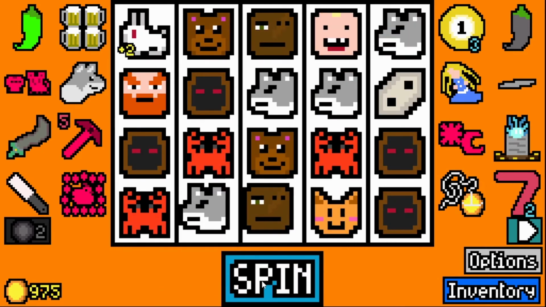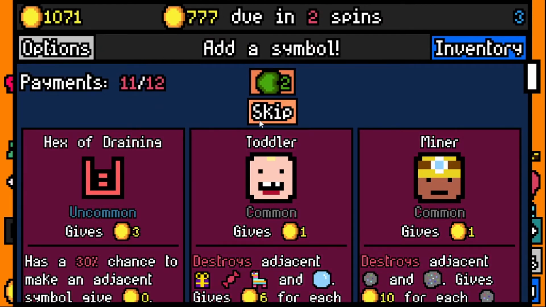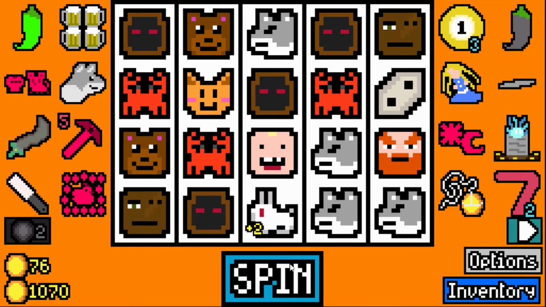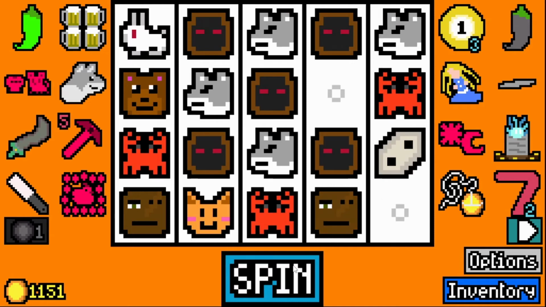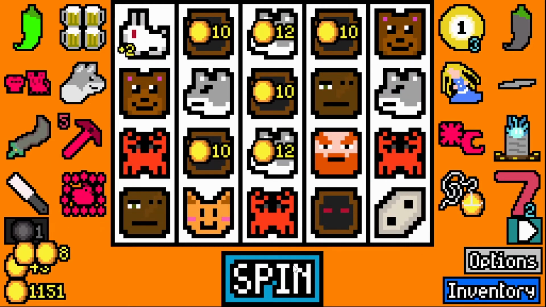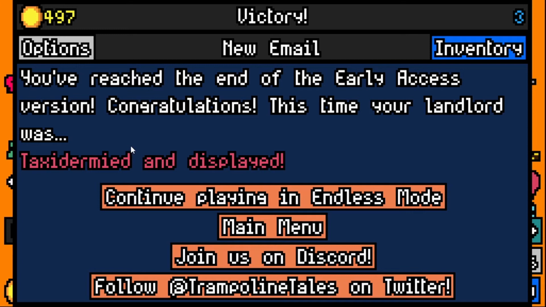Crabs are definitely losing value too because they're only worth 1 unless they're adjacent or multiplied. So not the best symbol to have in this build, but when stuff like, oh, there's another cultist. We'll swap the cultist out for, let's call the toddler. So now our cultists are going to be worth 5 apiece unless they are rusty geared, at which point they will be worth 10 apiece, which they have a pretty good chance of being rusty geared because they are a fifth of the symbols on the board.